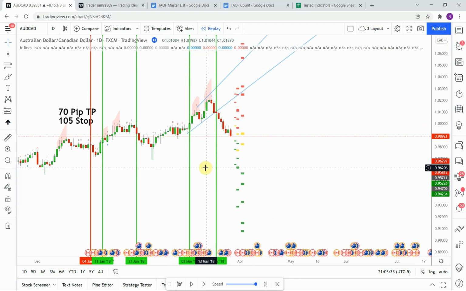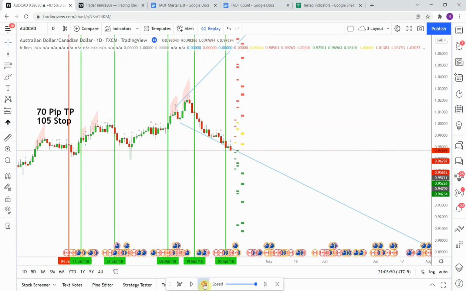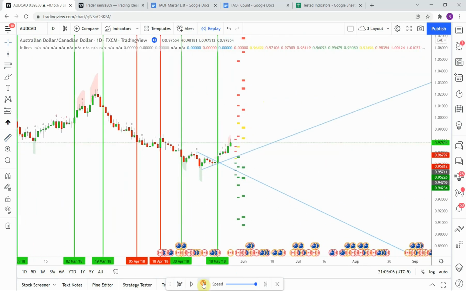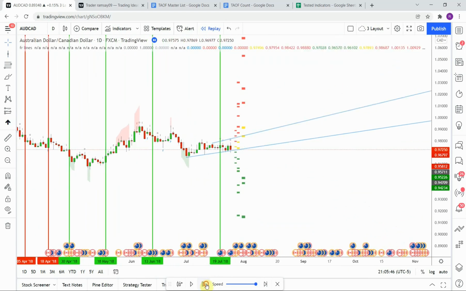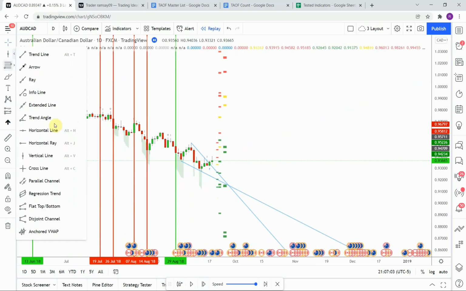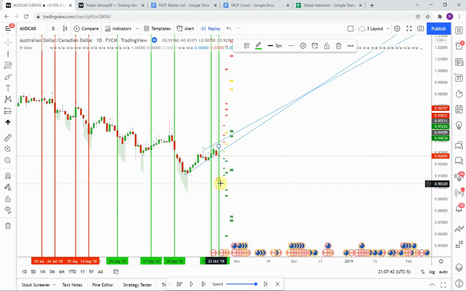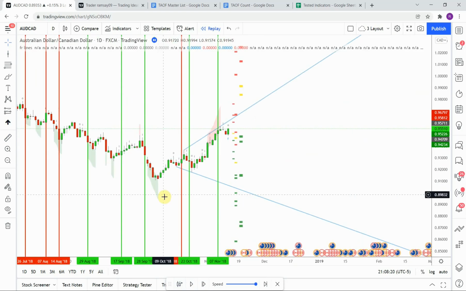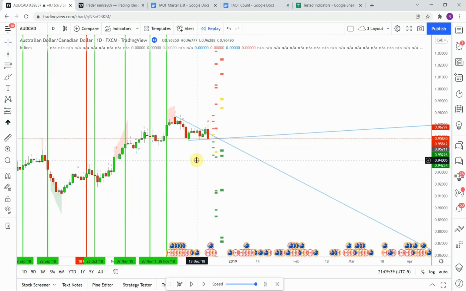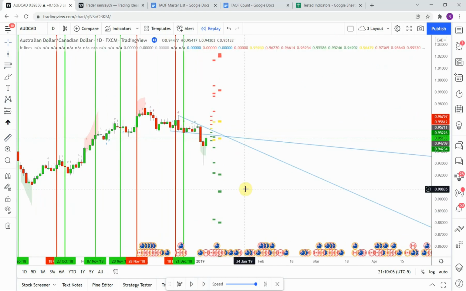All right, what I'm going to do here is go ahead and fast forward the testing. That way things won't get too long, and we'll pick this up when we are at the end of the year. All right, so that puts us at the end of the year right there.